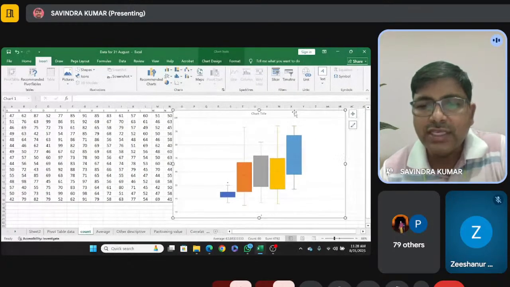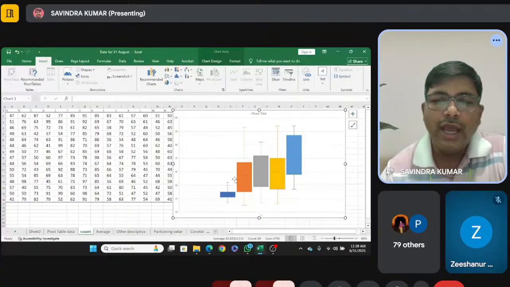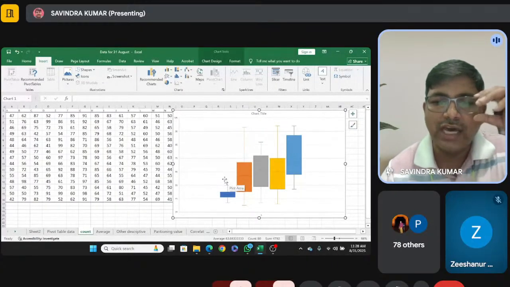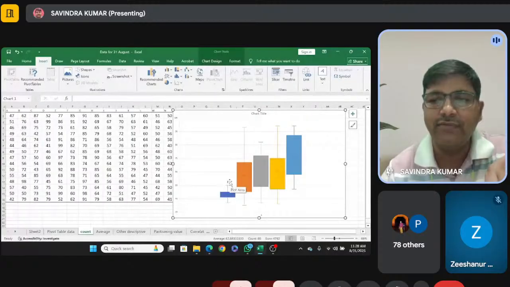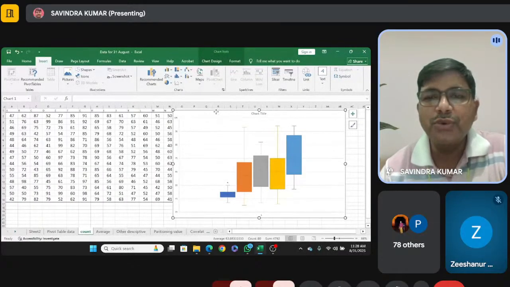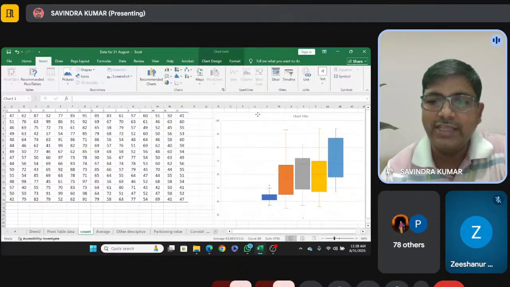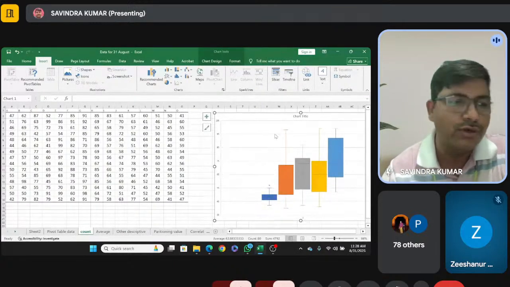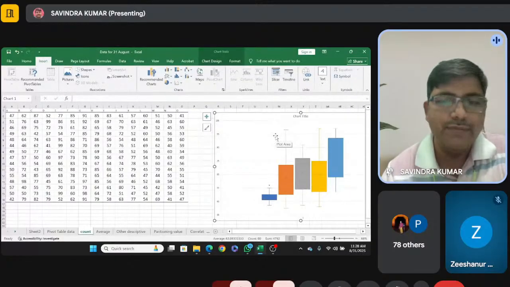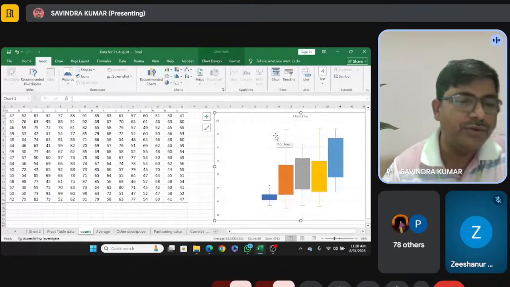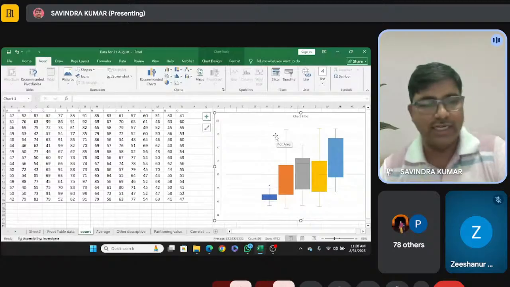So there is one thing. This is the dot. I was looking for someone to ask me what this dot is representing. Why is there no dot over here? So you can find out the possible reason why there are some dots and why there are no dots. If you have the answer, you can tell me. Otherwise, you can ask me in the question answer.